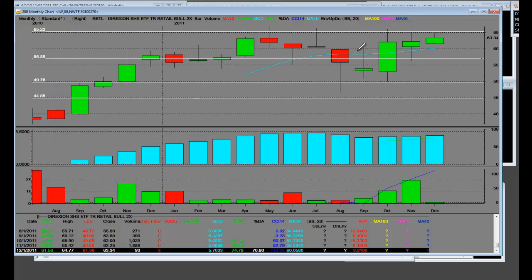I'm putting an all-out bulletin on this 2x bull with the symbol RETL. MMTs, write it down in Skype there. Write that down in Skype there, and that will go along with the retail sector short. Even though we're in the Christmas holiday, they've already front-run the sales using the Thanksgiving holiday season.